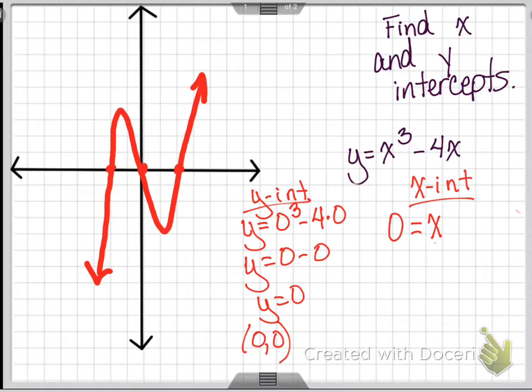Then I'm left with x to the third minus 4x. And again, we are going to spend an entire chapter on this. But I want you to get some visuals of what we're doing for this course. In order to find my x-intercepts, I've got to solve that. And to solve it, I've got to factor it.